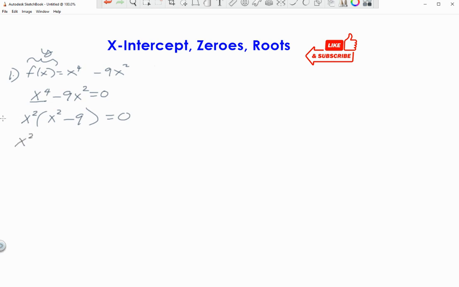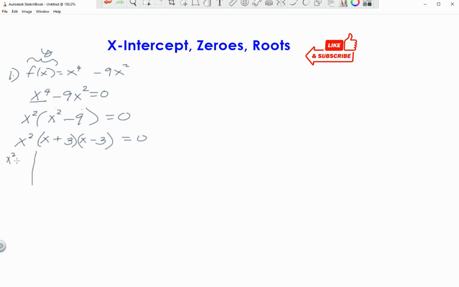The x squared cannot be factored further, as simple as it is. The one inside is a difference of two squares. These are two perfect squares and you have a minus sign in between them. So the square root of the first term is x, the square root of the second term is 3, one is plus, one is minus, equals 0. Now remember you have the highest exponent of 4, so you're expecting potentially 4 or 6 or 8 potential answers. So we can actually factor each one here.